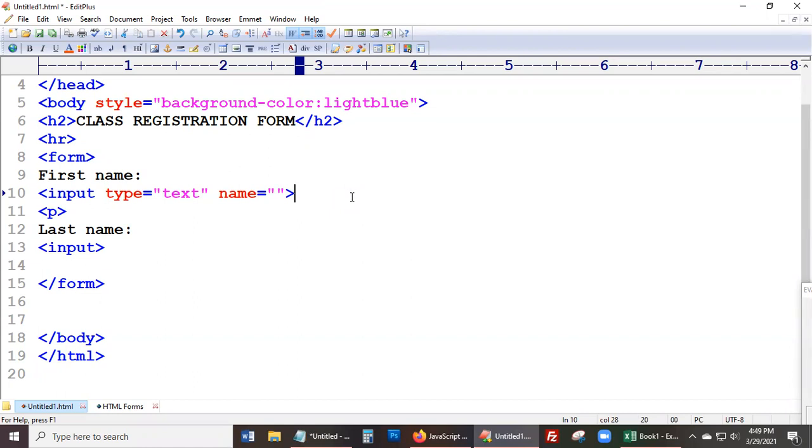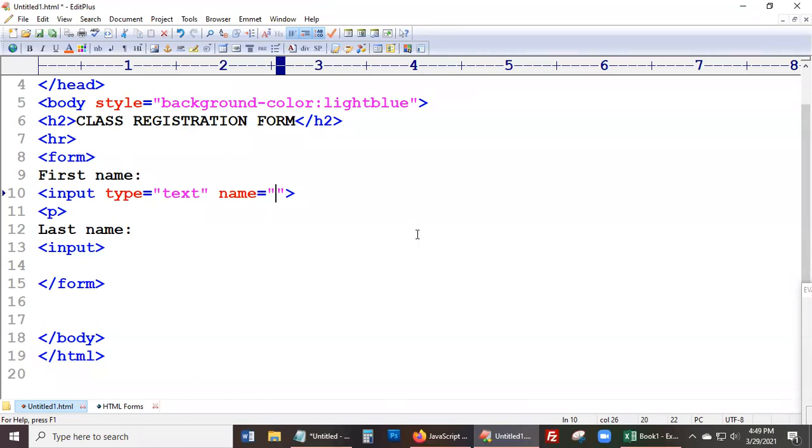So with a text box, you have to programmatically name the text box. So what name should we give this text box on line 10? Benson. Probably something like first name.